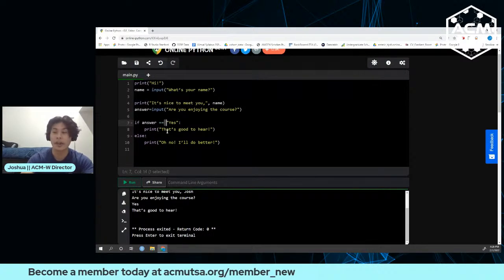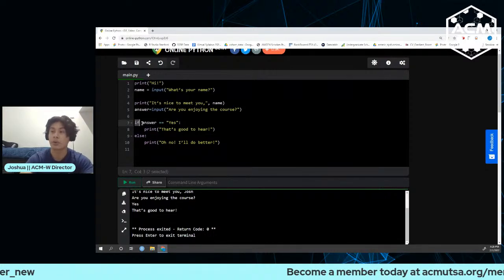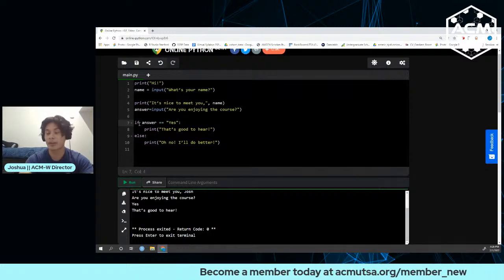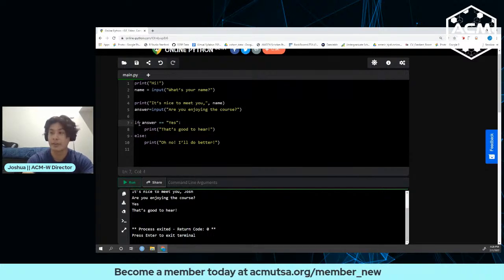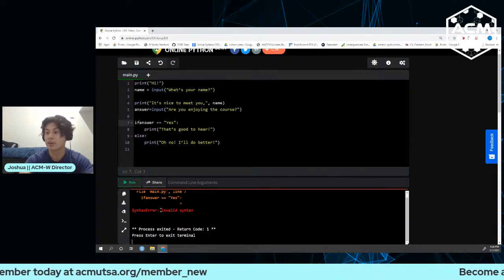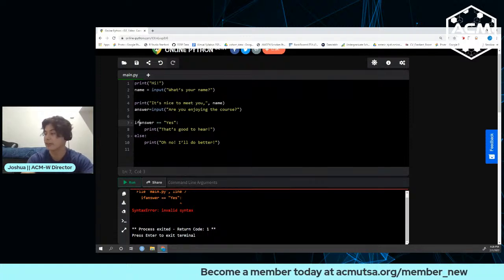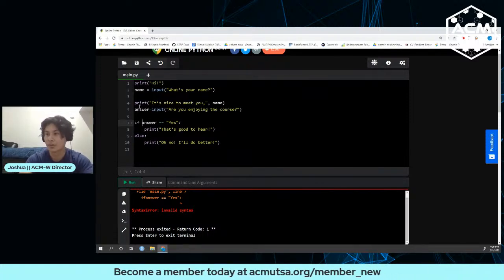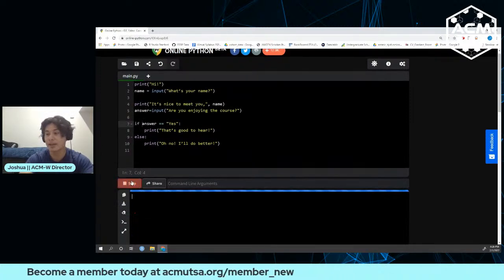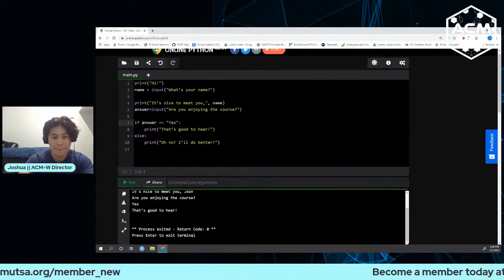However, there are special cases in which the removal of white space will affect your code. For example, with the use of special keywords. If we look at line number 7 again, if I were to remove the space and run this program, it would actually give me a syntax error. This is because the if statement is a special keyword that needs to have its desired space. So now that we give it its space back, it should work properly once again. Sweet.